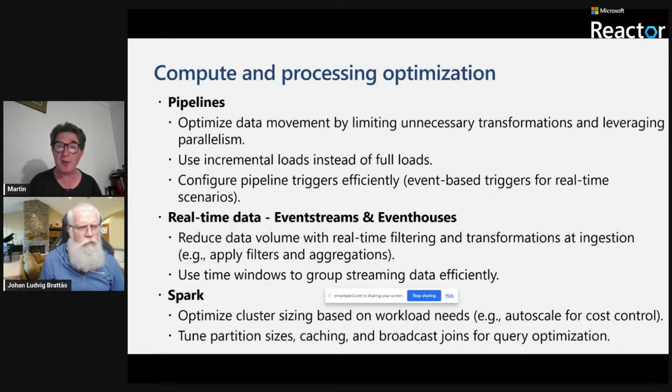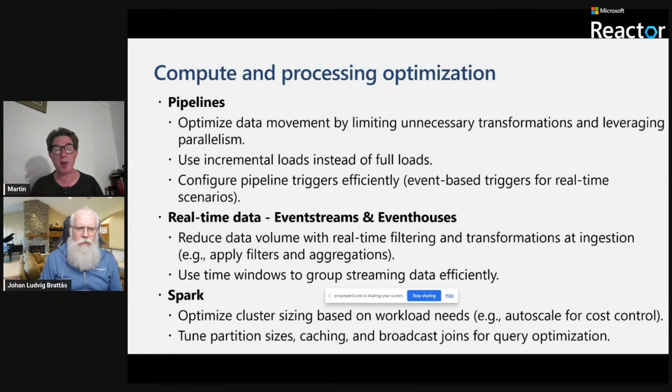But nowadays, there's more event stream data coming in, and the real-time system and the real-time hub within Fabric is becoming a lot more prominent than it maybe has been over the last few years. The event streams and the event houses that house KQL databases are becoming more widely used, and therefore obviously need monitoring as well. And then we've got Spark.